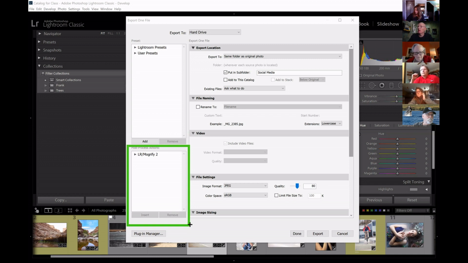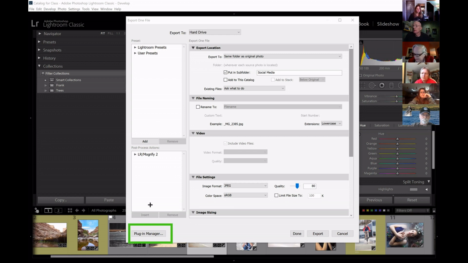Whether you need a plugin or not depends on the kind of things that you do. Most folks typically wind up not getting presets or plugins. The plugin manager down here at the bottom is how you import those plugins into your program. There's all kinds of plugins that you can get, it just depends on whether you actually need them.